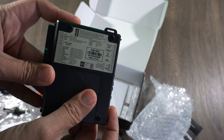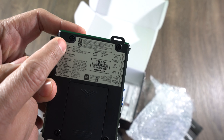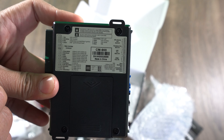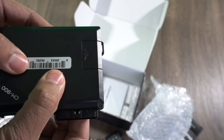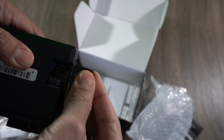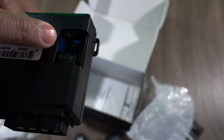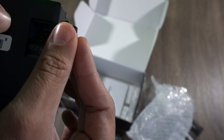The back of the unit has information on what harness is what. There's also a little pocket with a selectable jumper — one of the wires is selectable so you can use it as a secondary start, secondary ignition, or as an accessory cable if you need two of either of those. Pretty nice feature.